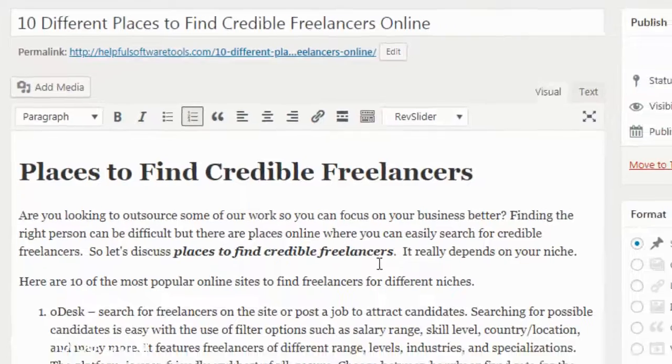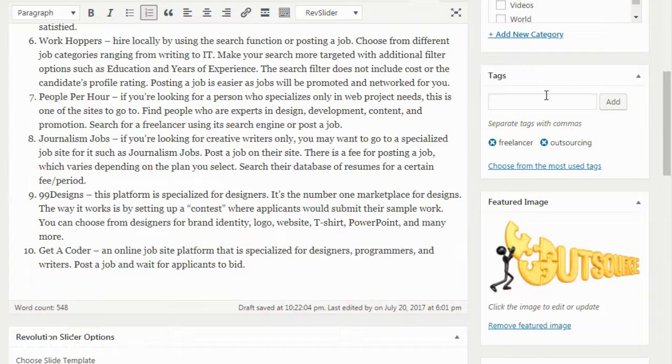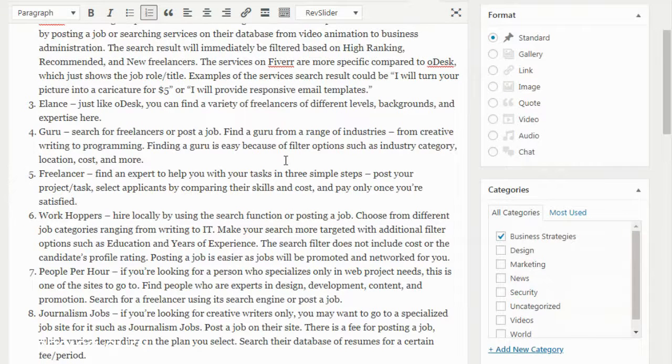So we can go through here, we can do other things as well. That's pretty much the basics of it. But another thing you can do is tags as well. So you can add tags. Let's move on to the next video.